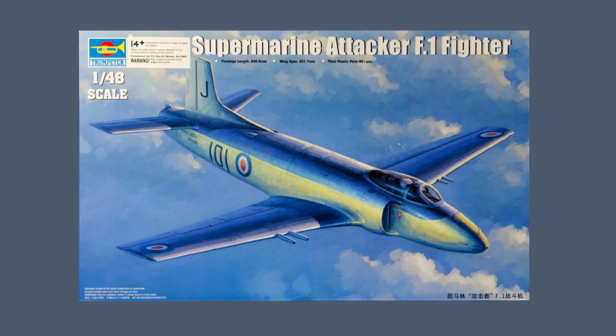There it is. Looks a decent kit overall, simple enough to make and seems a fair amount of detail. I'll be making it before too long.